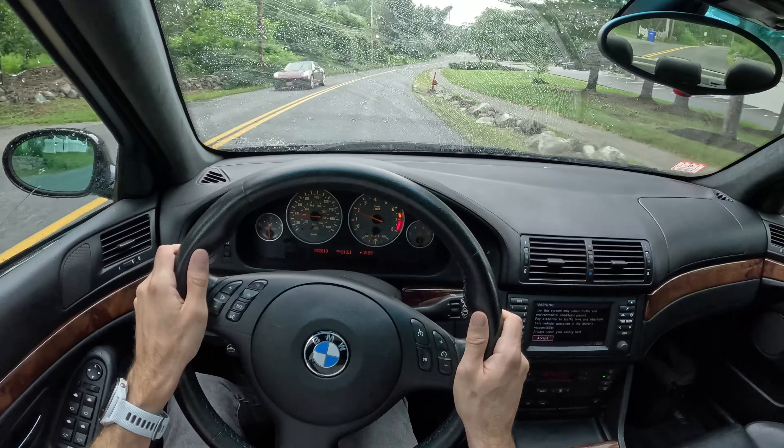A couple of days later and the M5 is back sitting in my driveway. The first thing I noticed when I brought it home and parked it next to the Type R is just how similar they are in size. In fact the Type R is larger — at least it looks wide, it's four inches wider than a 5 Series. Think about this: a compact hot hatch is now bigger than what used to be a 5 Series in 2001. The E39 is a mid-sized sports sedan, the Honda Civic is your small entry-level car, and yet a car from the early 2000s with a 275-section rear tire is now skinnier than a Honda Civic. That's wild.